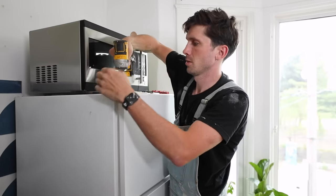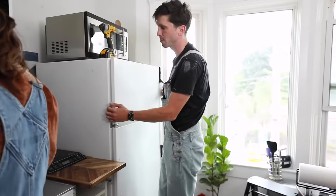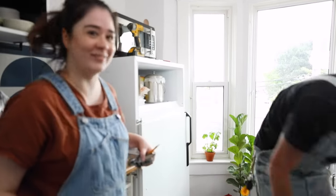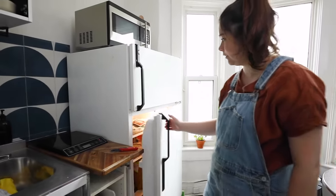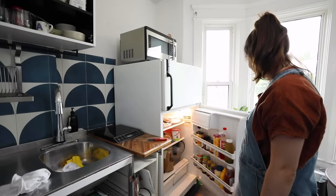We're nearing the end of the day and Graham pointed out we need to switch the refrigerator door. So now Alessandra can easily access the fridge — it opens up towards the kitchen. You can make this switch on all fridges; all the doors can be switched to either side. Sometimes it's the simplest changes like this that functionally change your everyday life. Everyone needs a Graham in their life to do this kind of thing.